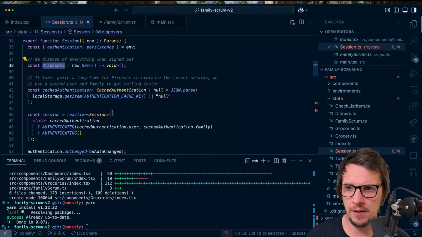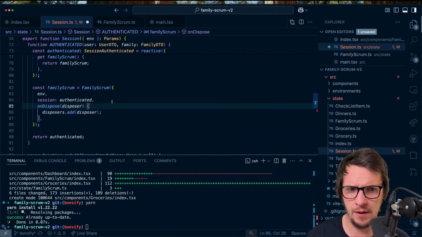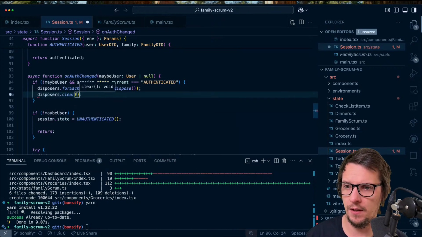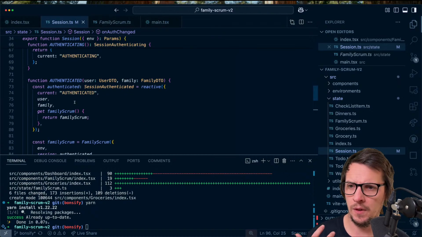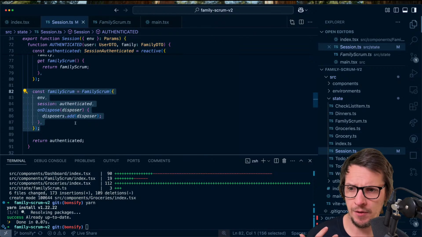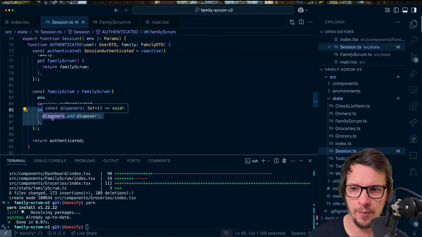So I just create this disposers thing, and then we're going to say disposers clear. And then what I do is when we're authenticated and I'm creating family scrum, I'm sending in this onDispose callback.